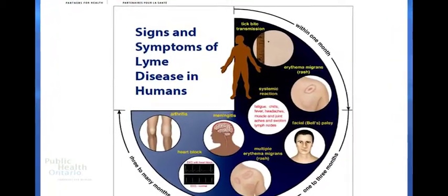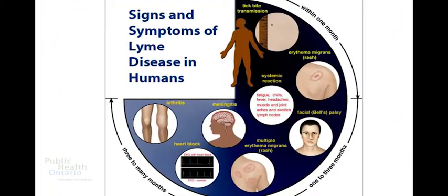You'll get your erythema migrans, which typically is the bullseye, although about half the time you don't get the spot in the middle. It just becomes a red lesion. But if you don't get treatment at that time, or sometimes associated with that, you'll get neurologic symptoms. Sometimes it's like a viral meningitis type presentation or Bell's palsy. So if someone presents with Bell's palsy this time of year, has been outdoor hiking, think Lyme disease. That's something that I think we don't tend to think along those lines.